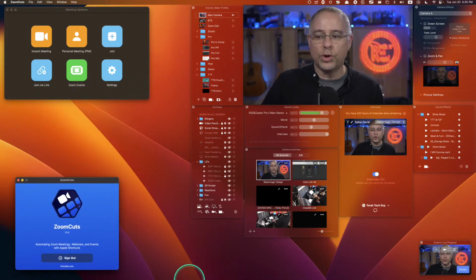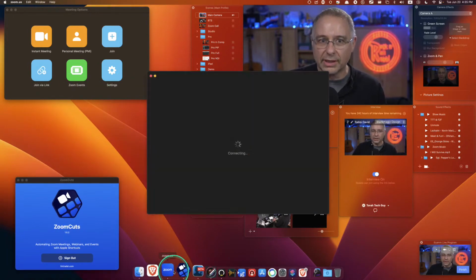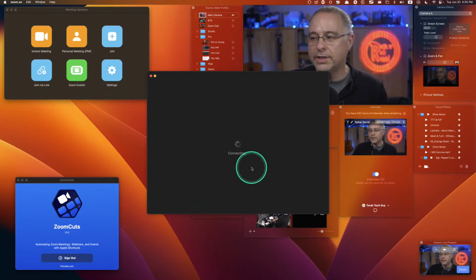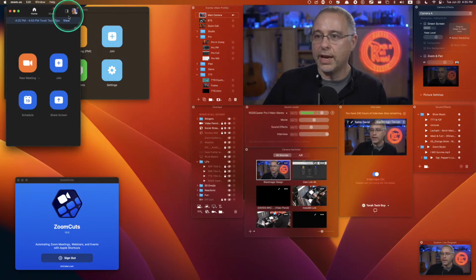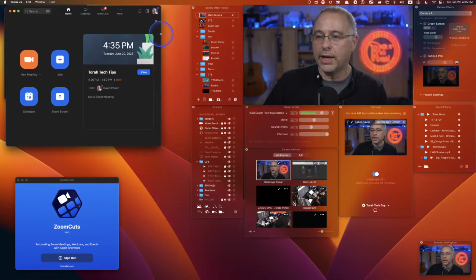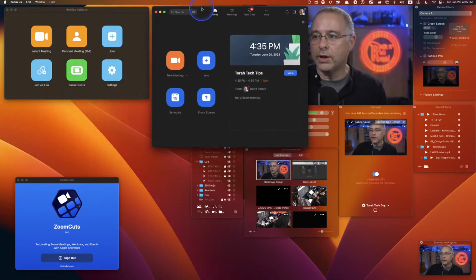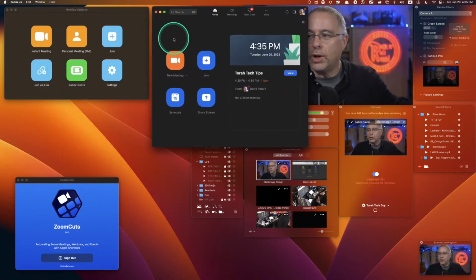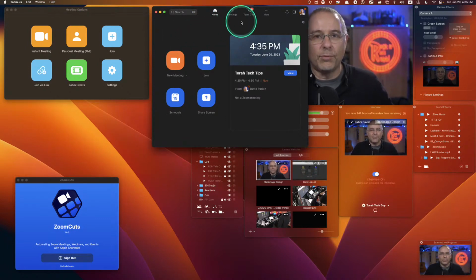Now, for those of you who use regular Zoom, this looks a little different. I'll just open the vanilla Zoom so we have it next to it. So here's the vanilla Zoom client right over here. So we can just take a look. Some of it looks familiar, some of it looks a little different. Obviously, there's a lot more in the vanilla Zoom client. You can access your mail and your calendar and all that other good stuff.